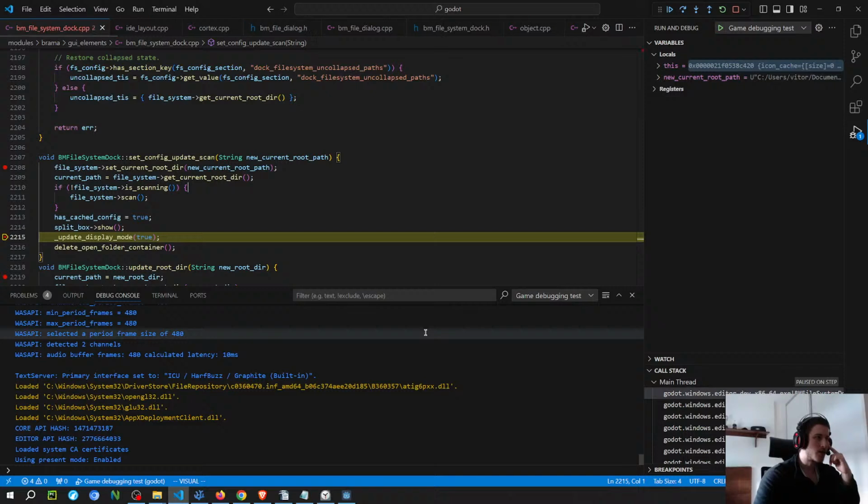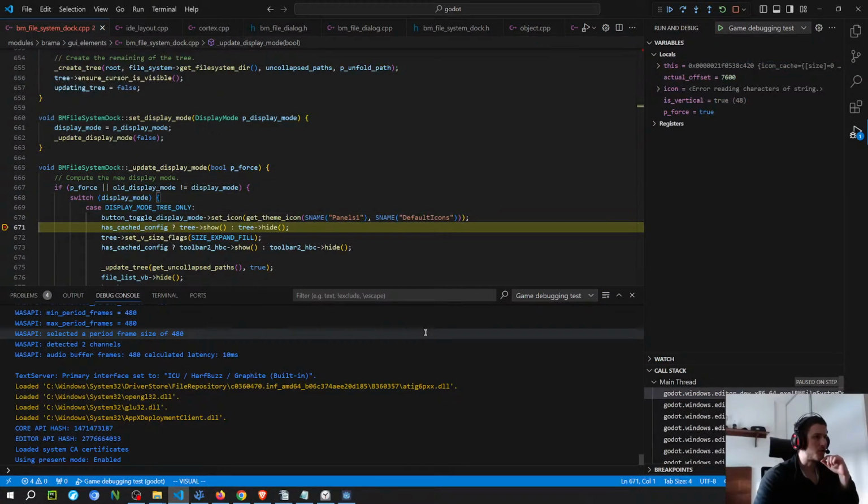And the split box, as far as I understand right now, I commented out a bunch of classes. I was trying to figure out exactly which class or each variable is responsible for showing the actual file system. And I believe it's the split box and the tree. So the split box is the main thing that shows the square where the files are going to be. And the tree class is the thing that shows the actual directories and files.